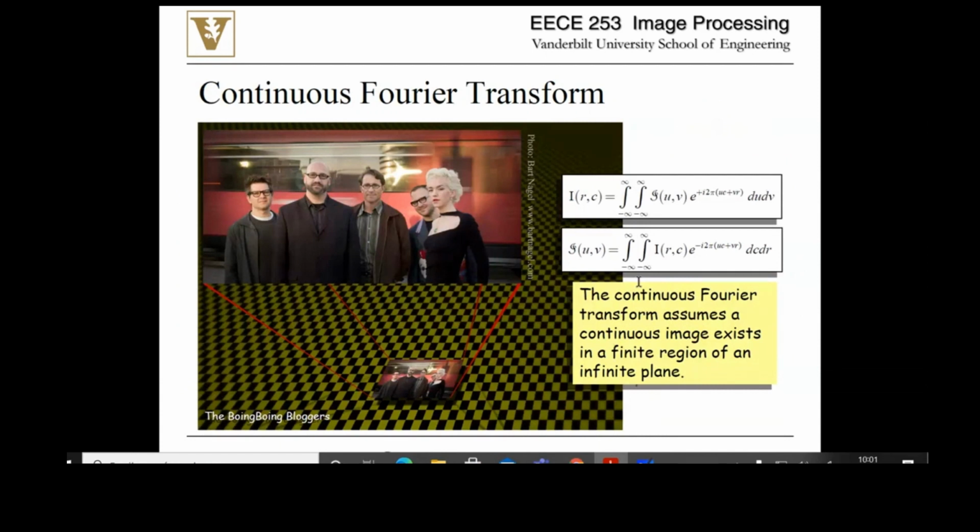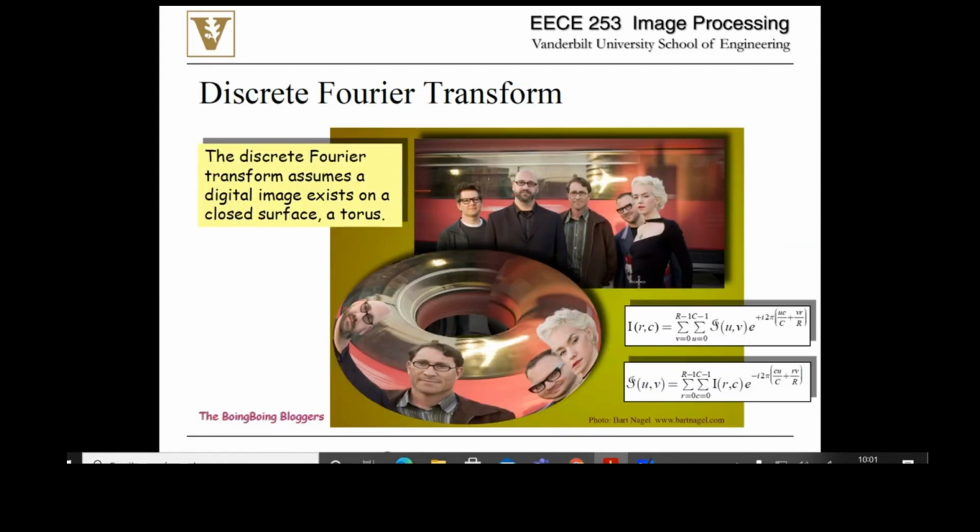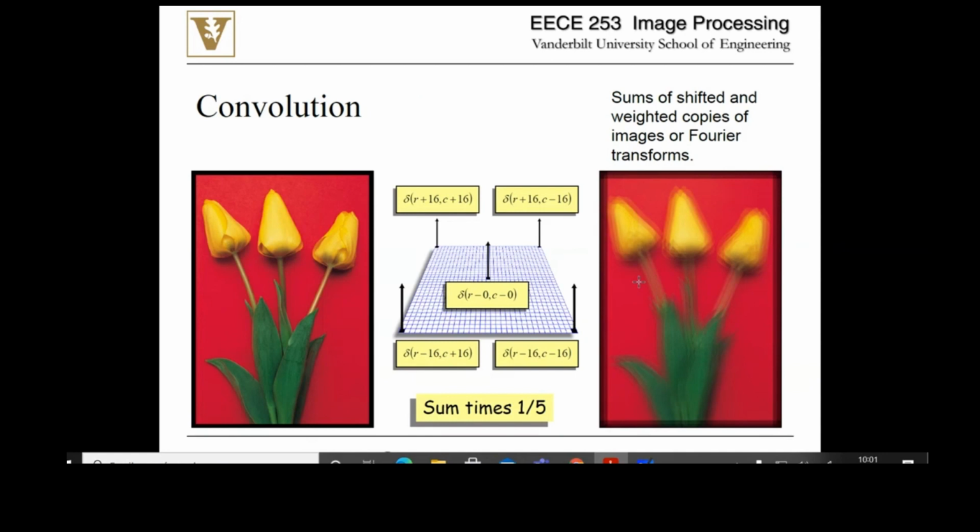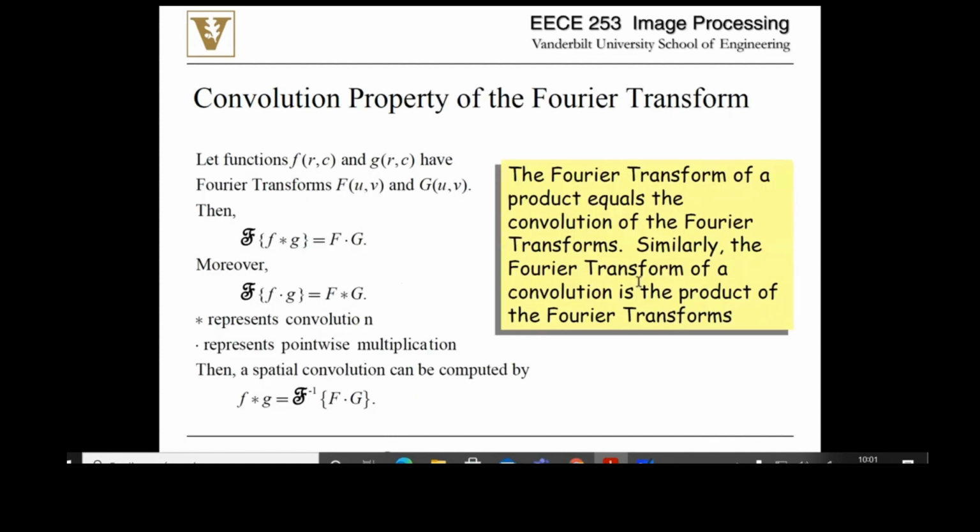Then we will make some distinctions, as you have already done, between the continuous Fourier transform, the discrete Fourier transform, and all these families of Fourier transforms. And we will see the convolution. The convolution that we have seen in one dimension can also be extended to several dimensions. We will see the connection of the convolution with the Fourier transform, that you already know the relationship. So you know that the Fourier transform of a convolution is the multiplication of the two Fourier transforms. So we will see those kinds of properties.